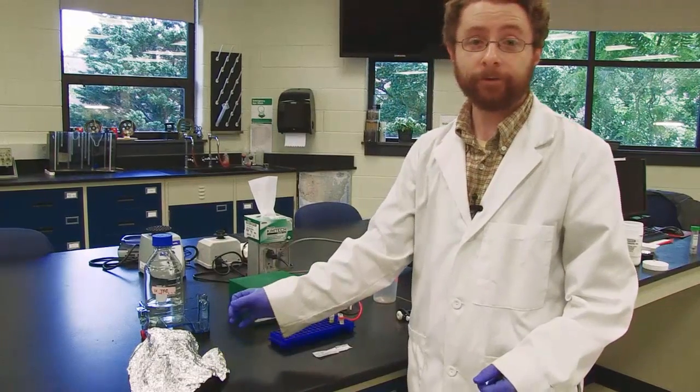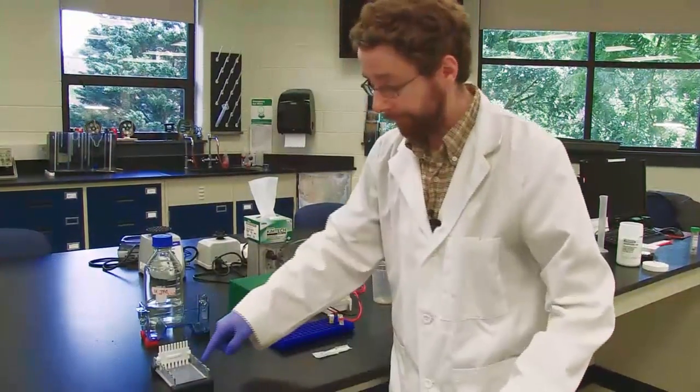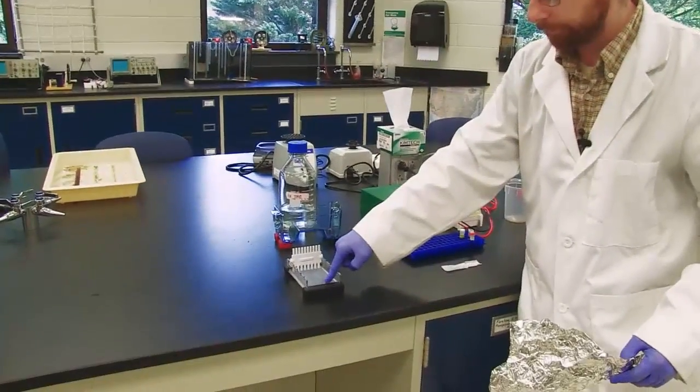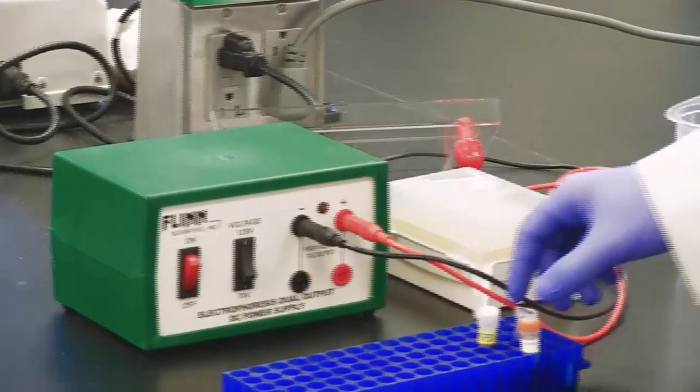So let's see if our gel has now solidified. And you can see that it has, and you know, if I touch it, it feels like a very hard jello. Okay, so our gel is ready for the next step. Okay, I'm just gonna cover it while we begin preparing our DNA samples.